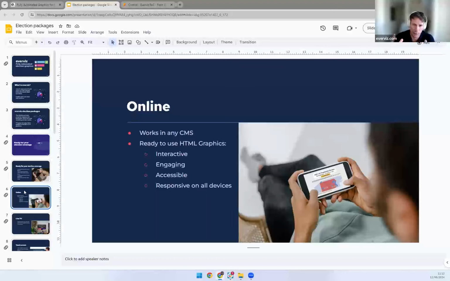The other platform, obviously, where a lot of your audience is, is social media. So we do support this as well. Essentially within EverViz, you can take the chart or the map and export it as a PNG, for example, with the right aspect ratio, so that it fits perfectly into a Facebook post or X or wherever you're publishing your charts on social media.